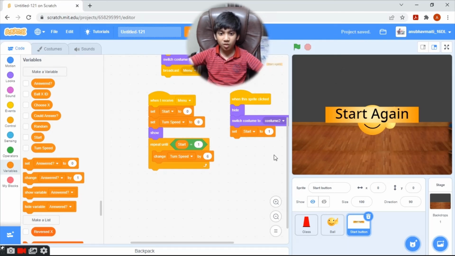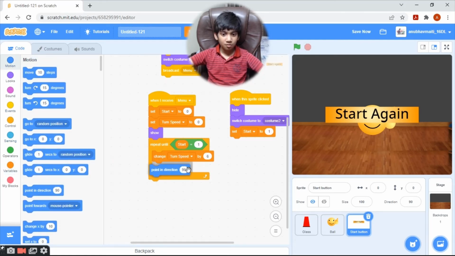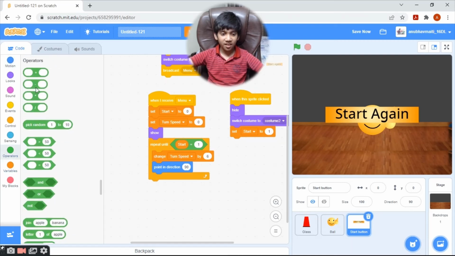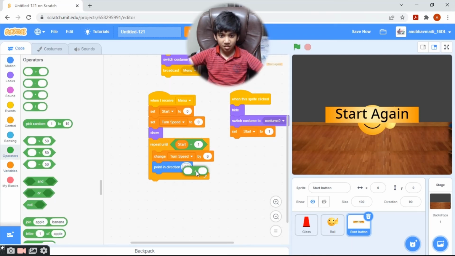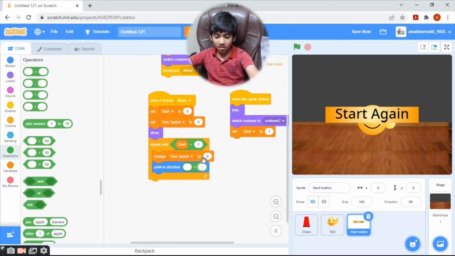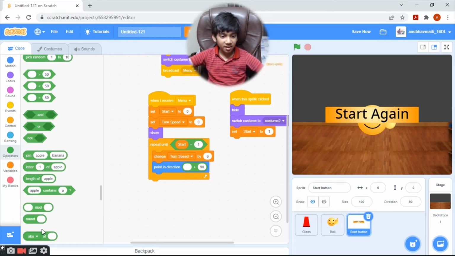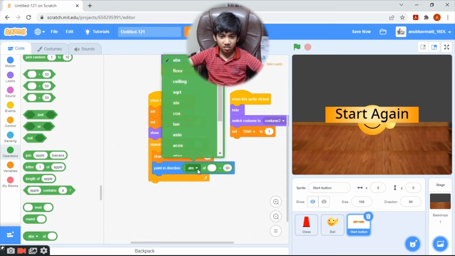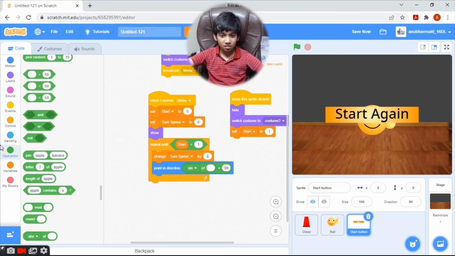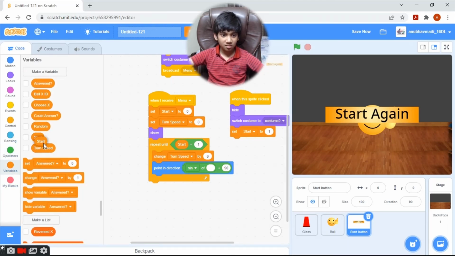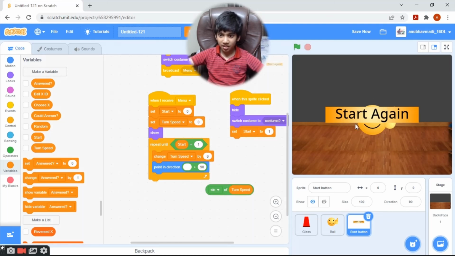But how will it swing? It will not swing yet. So what we need to do is point in a direction. There will be a plus 90, as now the direction is 90, and then I want it to be sine of turn speed to make it swing.